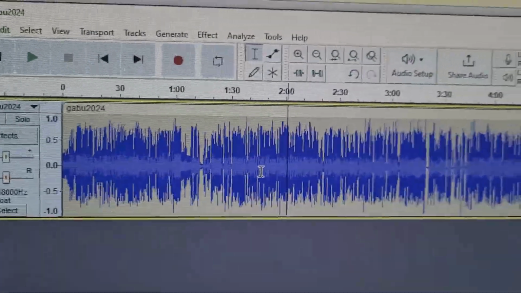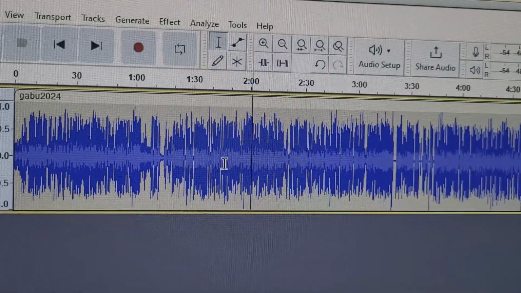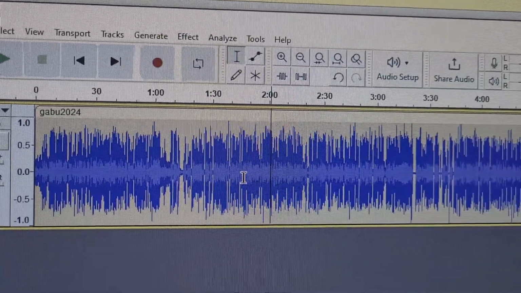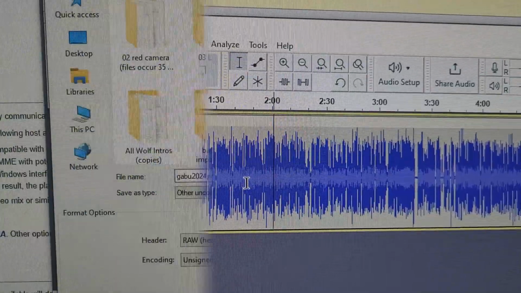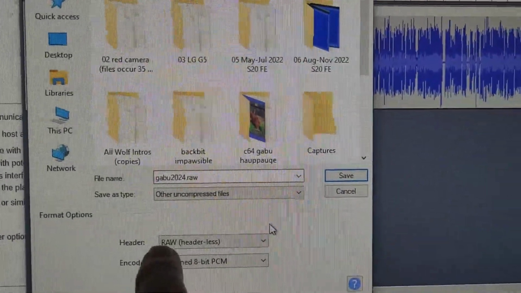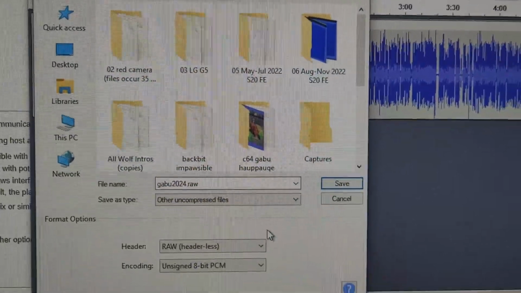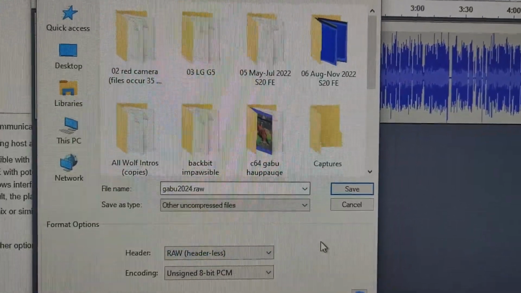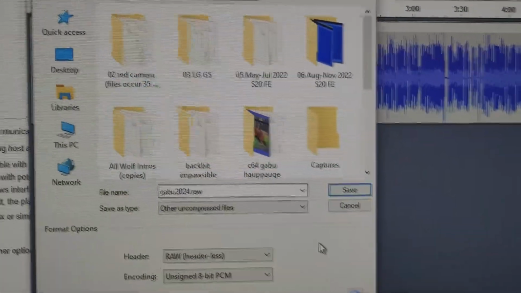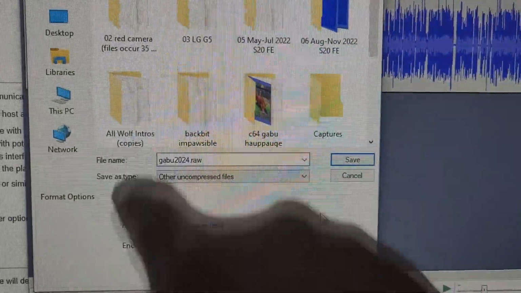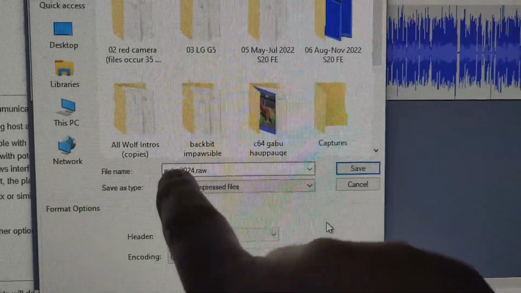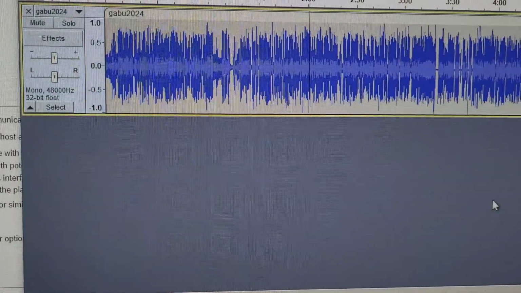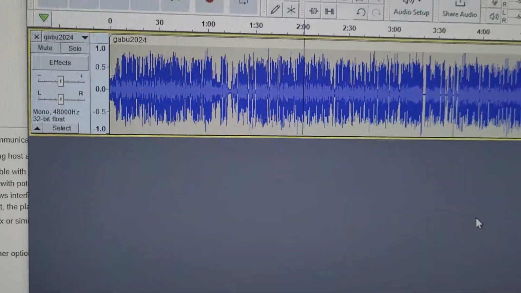That sounds pretty bad, but we'll see how this sounds on the Commodore, and we'll go from there. Maybe I can afford a higher bit rate if I have the time. And this is what we're saving the file as. I believe this is what I want. Raw headerless, I guess. Yeah, it sounds about right. Unsigned 8-bit PCM, whatever PCM is. We just want 0 to 255, and then we go from there. So, save away. It should take like a second. Just do it. I think it's done. That was it. All right. Back to work.